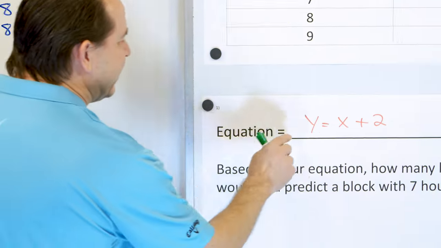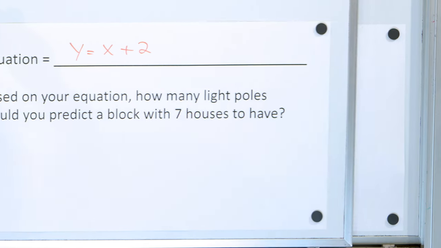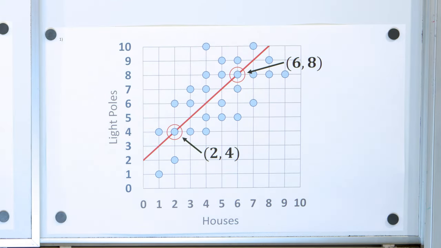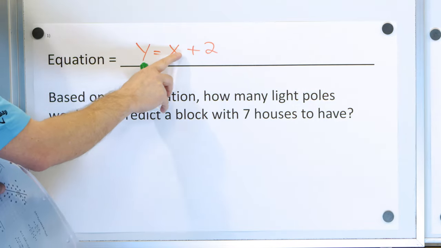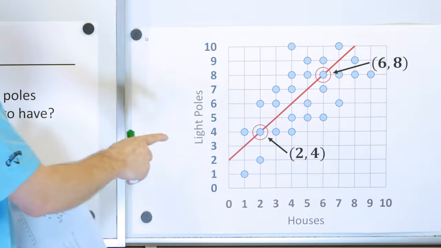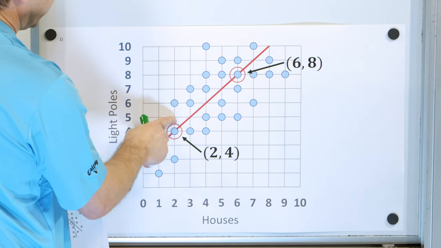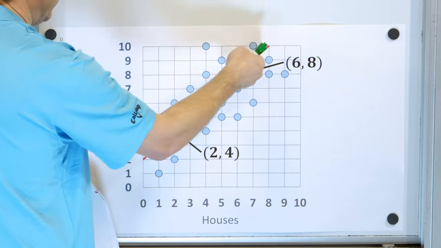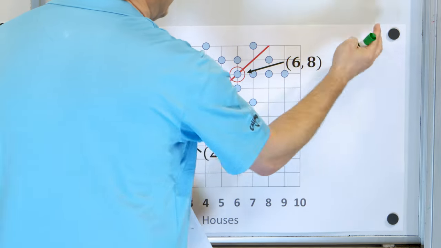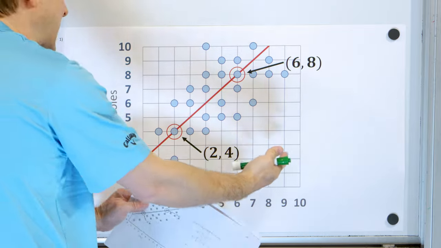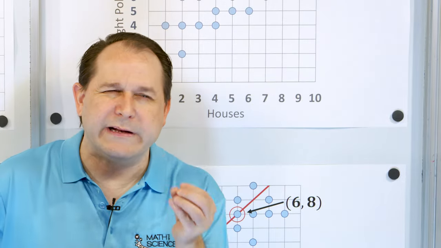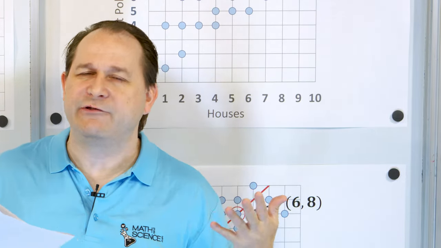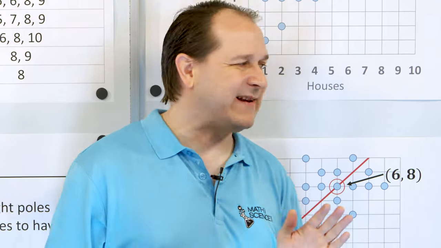Now it's worth it to do a sanity check, y equals x plus 2. Let's just see if this line makes sense. This means that the y-intercept of this line is at y is equal to 2. And notice that this line does cross at y is equal to 2. And we've also noticed that the slope is 1, because m is 1. So that means up 1 over 1, up 1 over 1, up 1 over 1. And so this is the line of best fit, or it is the line that goes through these two points, which by eyeball we're telling ourselves is the line of best fit, or very close to it. Of course, exactly where you draw that line may change it, but it's very close to going right through all that data there.